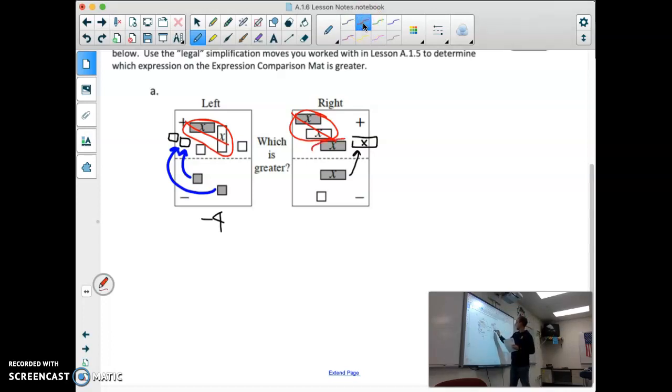And now, look at that. It's like Christmas comes early. We've got a zero pair. We can cancel that. And then if we also move this tile up, we are left with that 1 shaded square after we flip it over because we moved it to the other side of our mat. So we have a -4 and a 1, which is what this one is equal to, and 1 should be greater than -4.